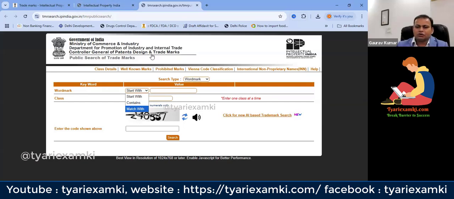We can also prepare the search report from this search tab to send to our client, saying this is the trademark you want to apply for, and these are the trademarks similar to it.